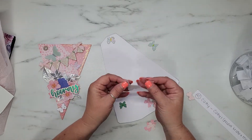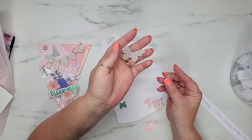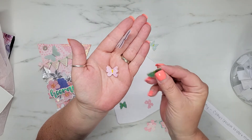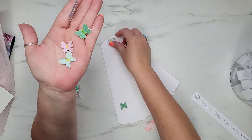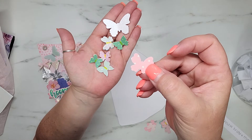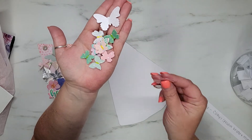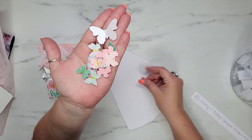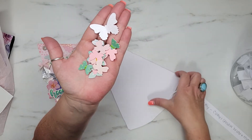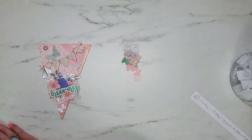Oh my gosh, it's like so many butterflies — you guys, look how cute these are! This one is double-layered and she has some of this size that are double-layered too. Kathy, thank you — these are absolutely adorable! She sent me a bunch of them, and then here are some that are just single pieces. She did include a bunch of the little single-piece ones so I could actually layer these up and create some double-layer ones myself, so thank you for that, Kathy.